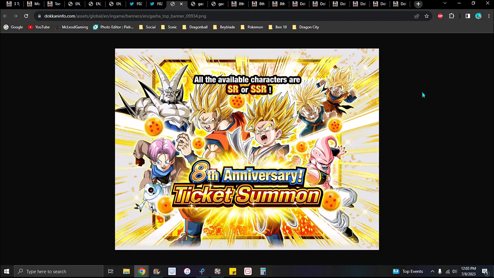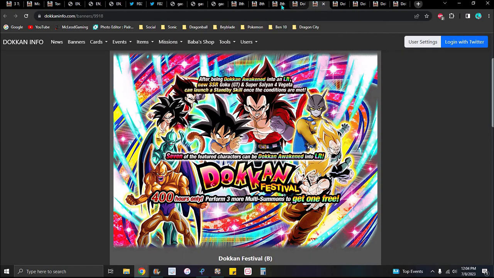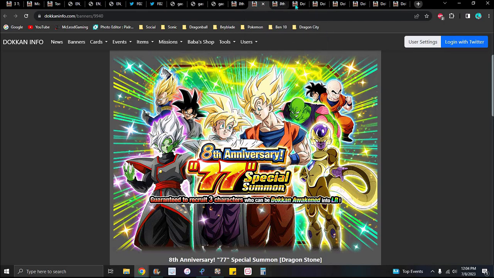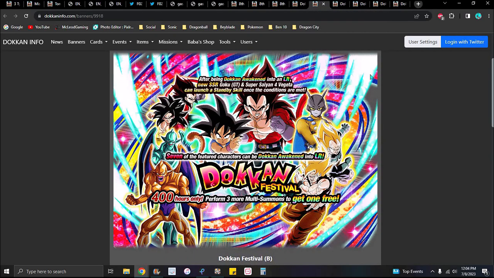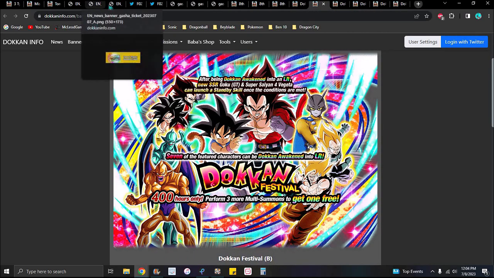This banner only has SRs, SSRs, and then LRs, of course. Of course, there's a rainbow ticket, like I said, that we're going to be able to use in part 2. I thought it was going to be part 1, but you can summon on these banners. Like I said, there'll be inverted codes of these two banners. You can use those rainbow tickets on here anytime you feel like it, doesn't matter.